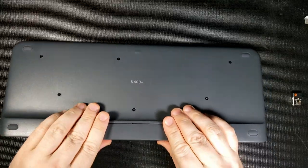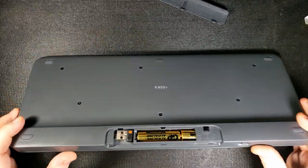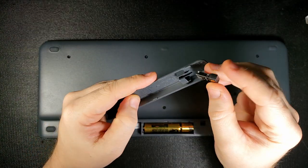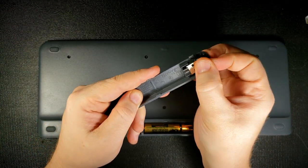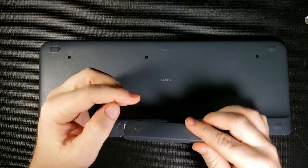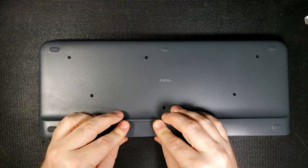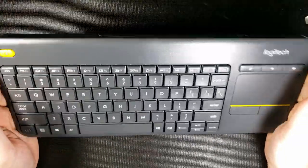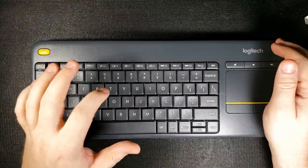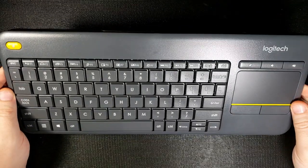Let's look here quick. Oh, can you put it there? I don't know how well it would stay, but that looks like you could actually. Oh, there's the spot right there on the back of this. I wasn't even thinking. I should have read the manual, eh? Oh my God. So there you go. The dongle does fit in the keyboard, right there. You have to transport it. Sits right there. Slides in there. I don't know why that didn't click. There we go. So you don't have to lose the dongle if you have to transport your keyboard. All right, that is awesome. Thank you, Logitech. But now that I found that, I guess that's about everything for this unboxing.